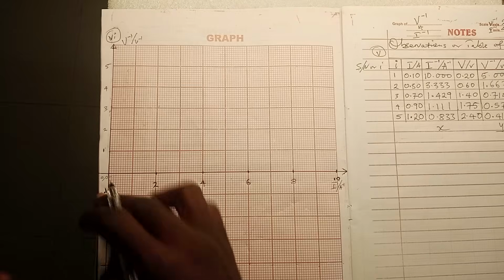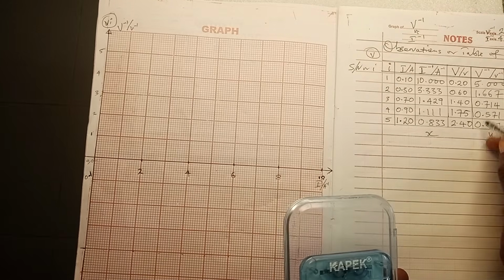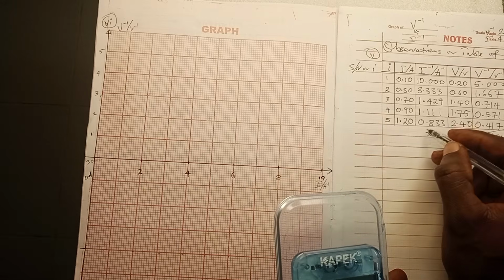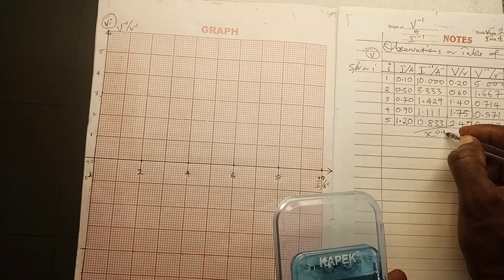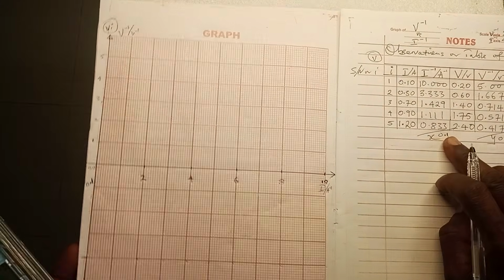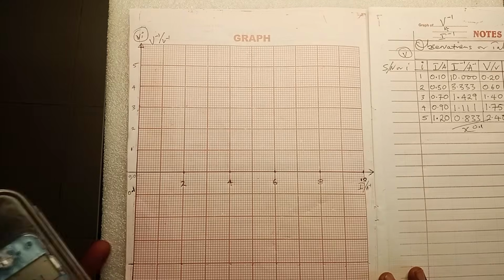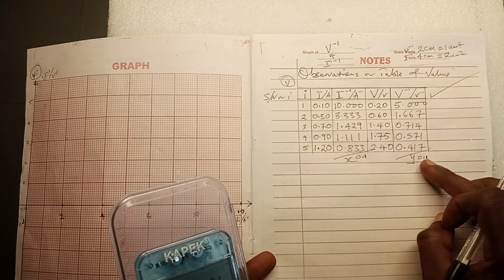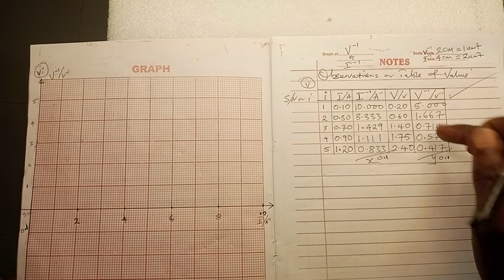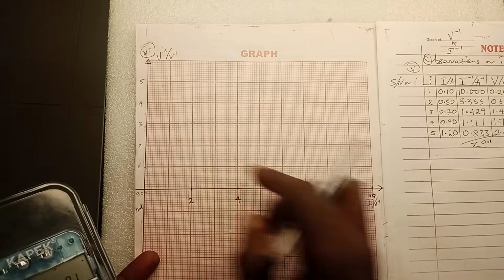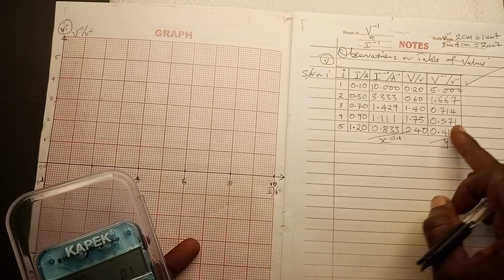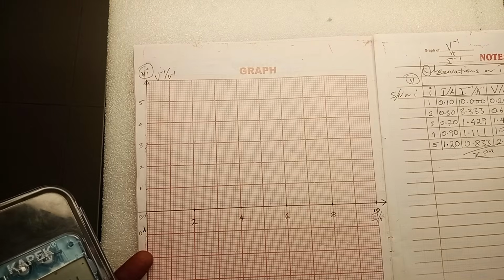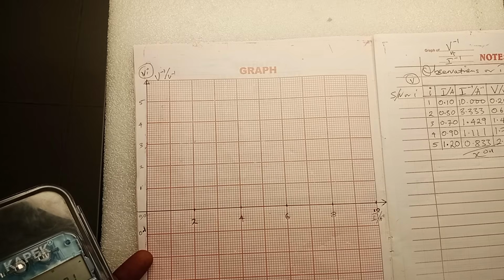So how are we going to make use of these small values? Every item on this table divided by 0.1 will give us the exact value that we need to represent on the graph. Probably to 2 dp precisely, or to 1 dp. So let's go straight to the point. Let's start plotting our graph.